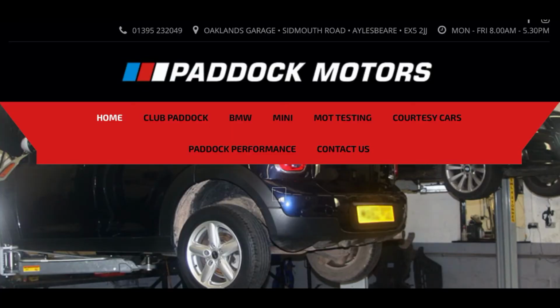Replacing the tyres. Again, I paid for it, but I got somebody else to do it. So there's a running theme. I've got some skills and some tools to be able to do certain bits. I'm quite confident in doing stuff at the top of the engine bay, but below that rocker cover line, I'm not that confident. And so I'm going to get somebody else to do it. I get the BMW and BMW Mini specialist Paddock Motors to do it for me.